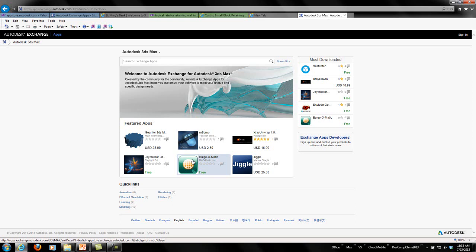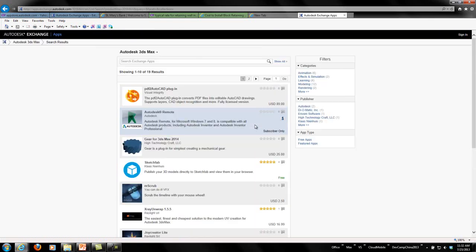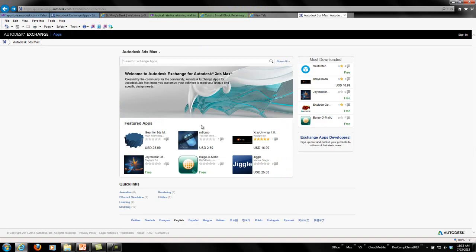When you enter the Exchange Store, you're going to see the apps that are available. You can do something like Show All, and you can see a listing of all the apps currently available. And from a customer perspective, all they have to do is basically click one of these apps, and it will allow them to install. There are free apps as well as for charge apps. So it's your choice how to publish your app. You can make it a free app which will bring attention to your company as well as your technology, and it may bring business to you for your larger apps. If you charge for an amount, make sure that your app is fully functioning and has a good set of features for the money that you're charging.